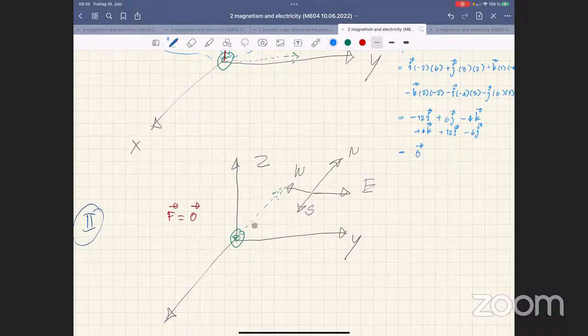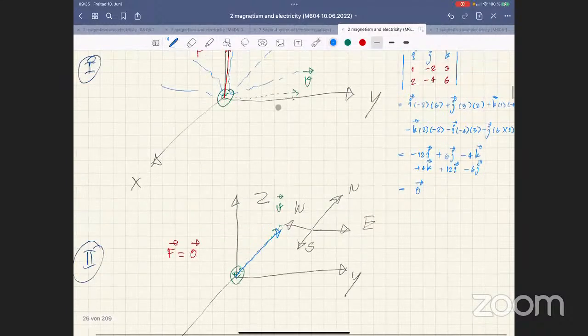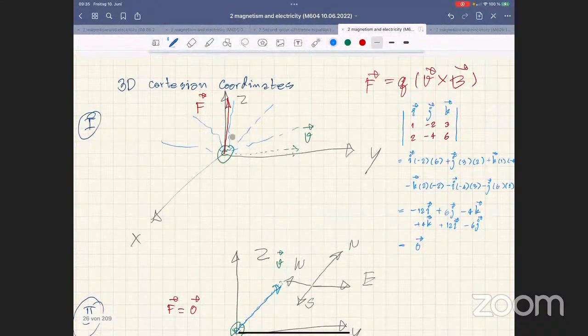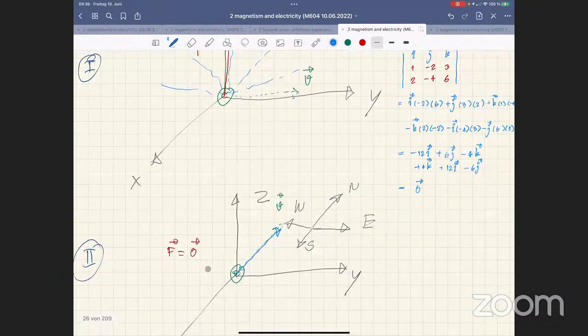So it means another vector, this is the velocity vector, right? This is the vector v for the electron. It means the vector b, the flux density, should also point in this way. So we don't have to worry about what direction exactly the vector b will be. We know exactly from the second scenario that vector b should be in the same way as the electron in the second scenario. It means that vector b should point northward.